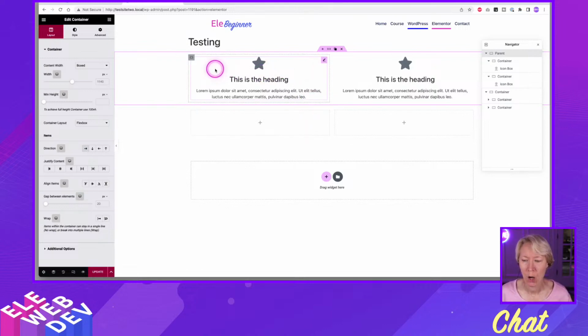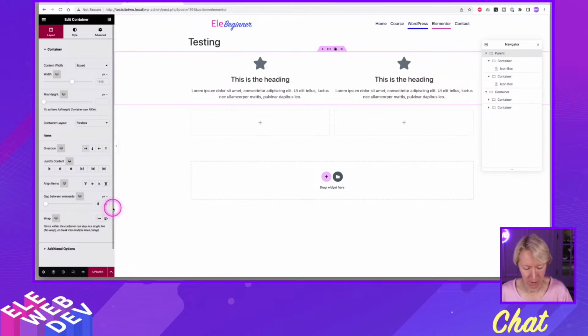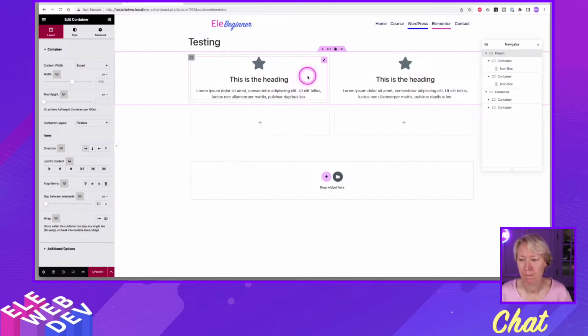Okay, so if I go to the parent and I look and there's, let's hit 0. Okay. See, it works now. I think they did a tweak. I think the powers that be at Elementor did a tweak because, and I don't know the condition of why. Now it takes in effect the 20 pixel gap. It calculates it better now.